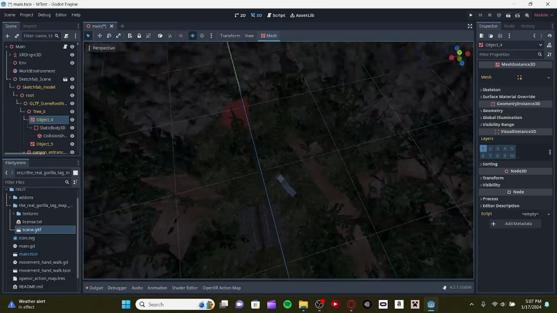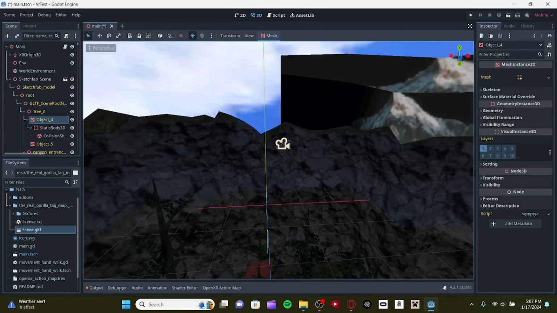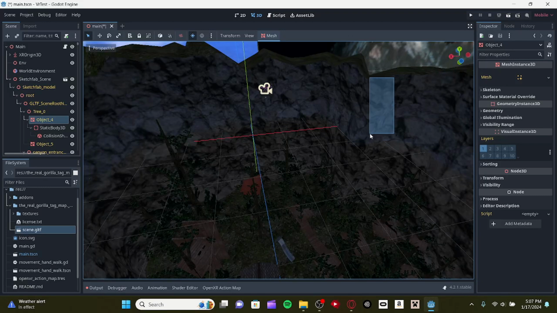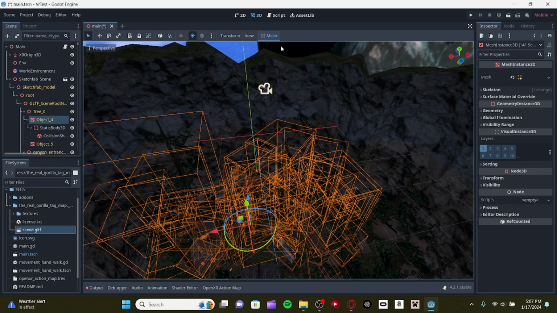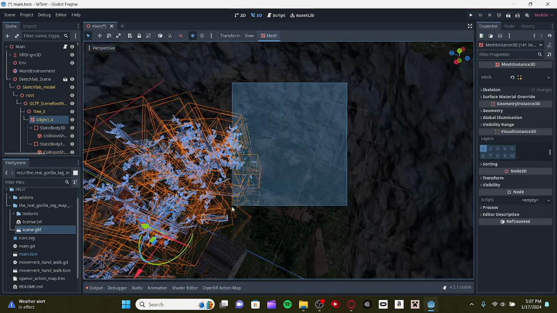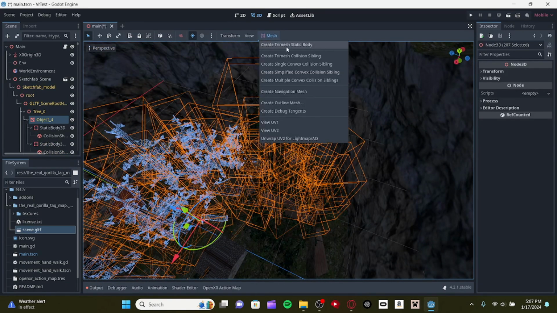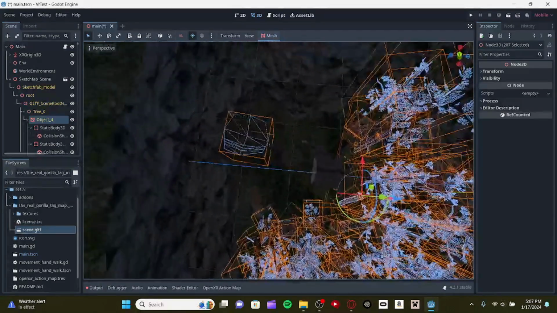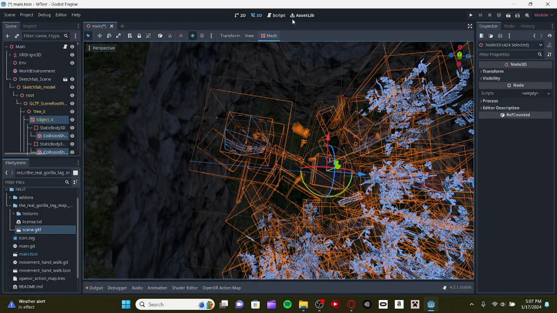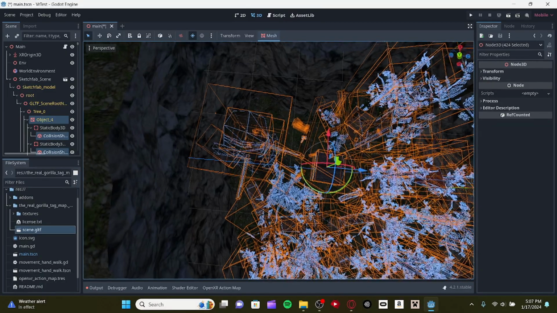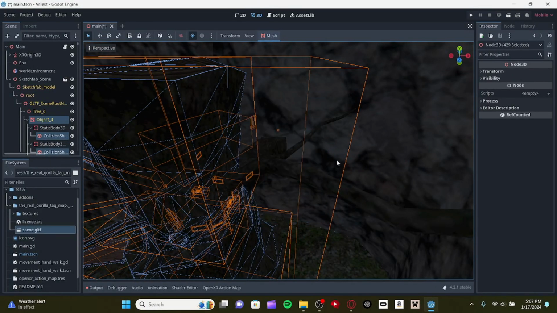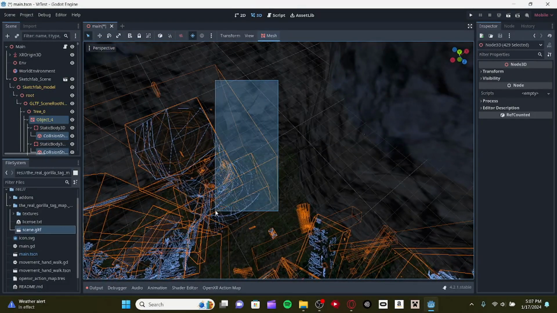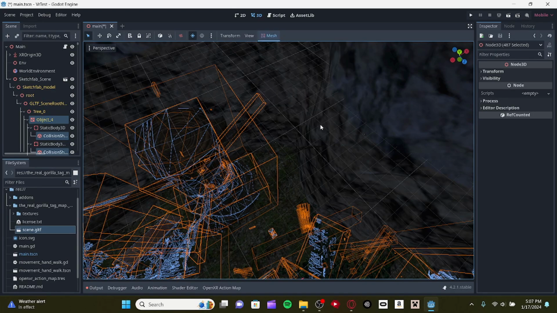But an easier way to do all this is click this little button right here and then hold shift. Hold shift and just do all that and then click mesh, trimesh static body, and do that for a lot of it. So I'm just going to do that for most of this. All that good stuff. So now I would have all of these actual editable things. So if I just do this, mesh, create trimesh static body.